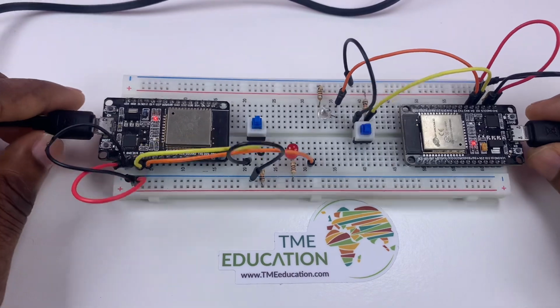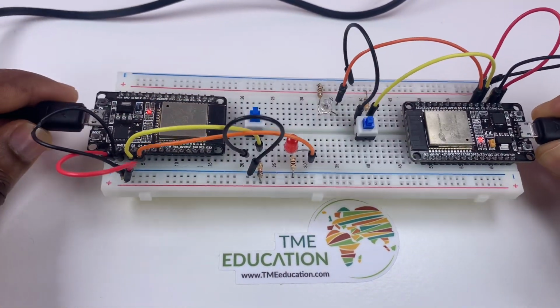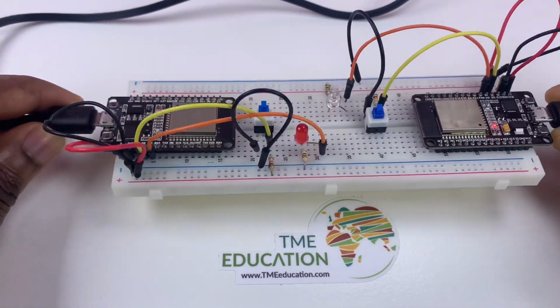Okay guys, that's part 2 of the project ESP-NOW two-way communication between ESP32 boards. Let's get started. Okay folks, so this is part 2 of this project.